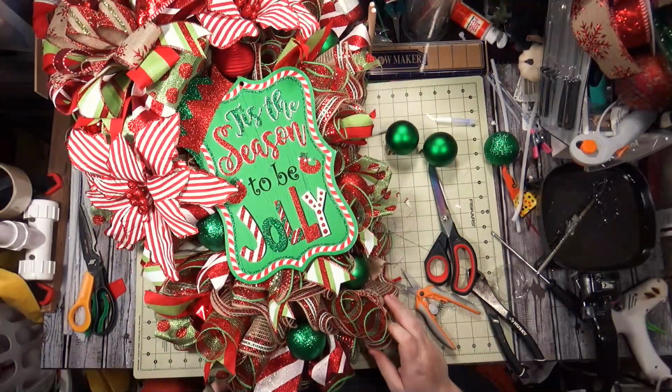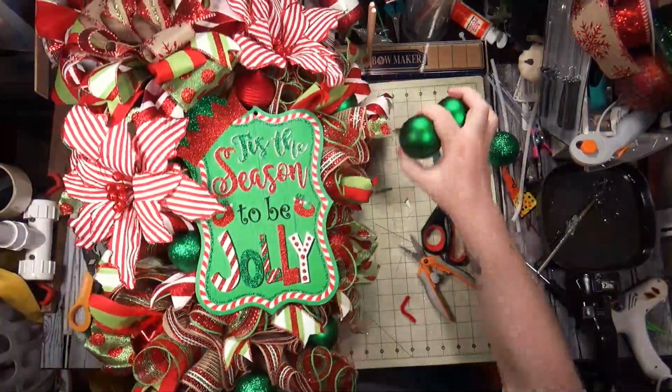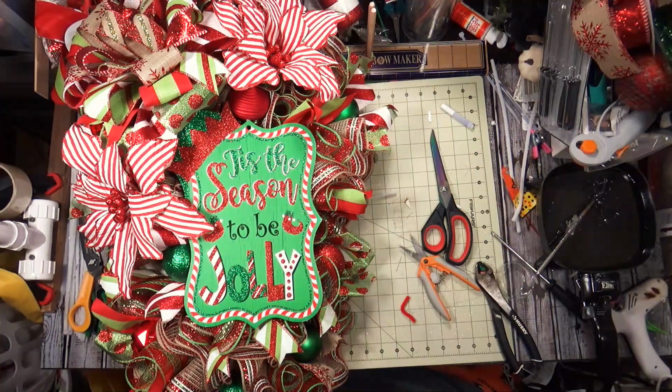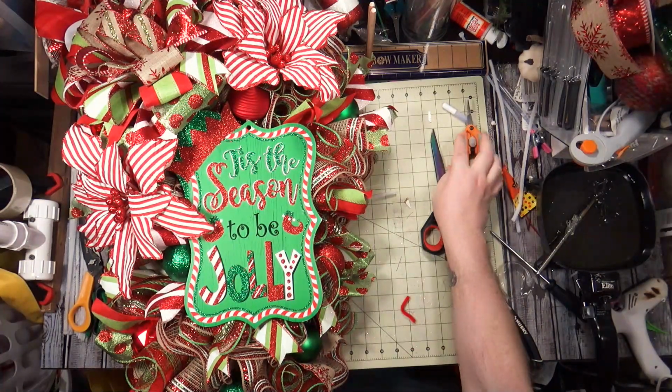So, yeah, that is our last swag ribbon and the last Dollar Tree awareness ribbon swag, unless somebody finds a bunch and wants to send them to me.